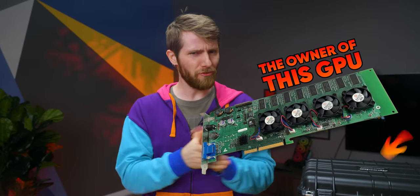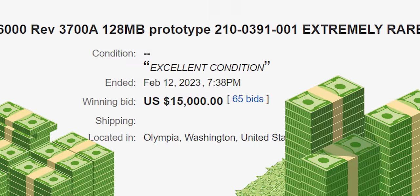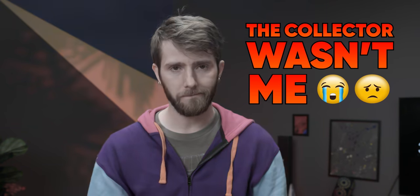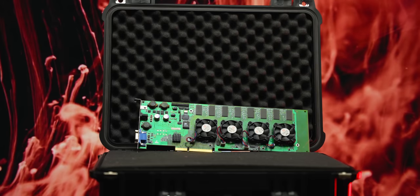The owner of this GPU was recently offered $15,000 by a collector. Why? I'll tell you why. Because it's a ridiculously rare artifact from the early days of 3D gaming. The bad news is the collector wasn't me. I know. The good news is that I got my hands on it anyway.